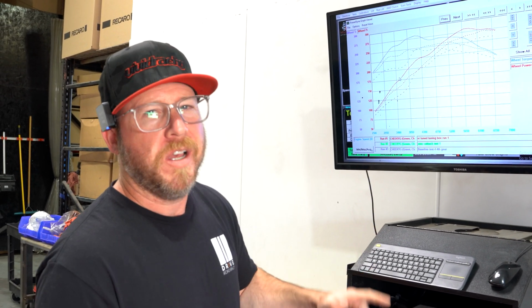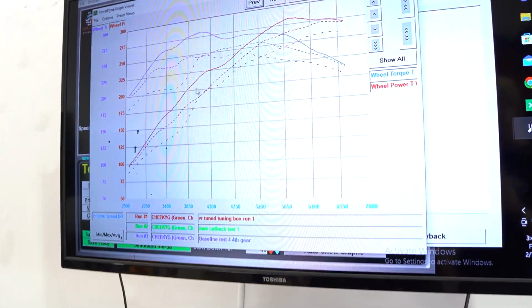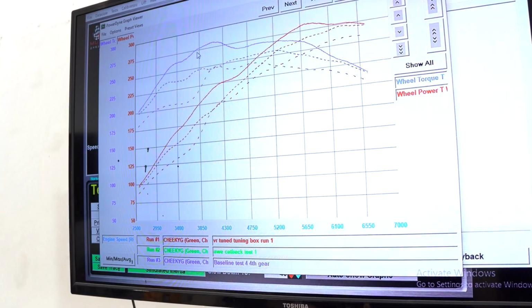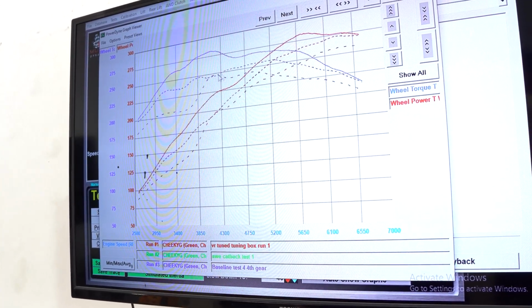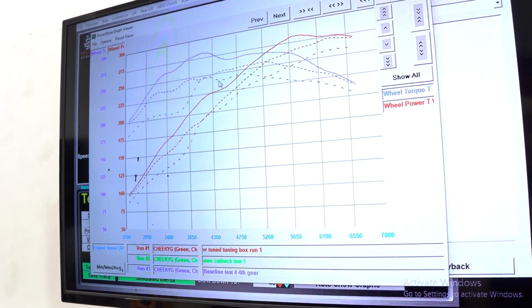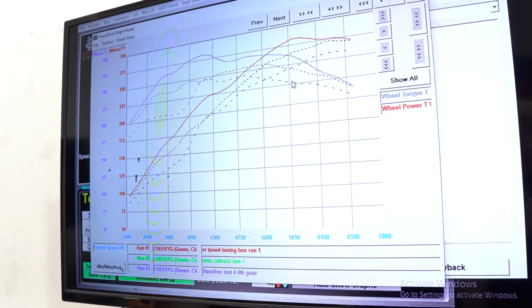So I have our 3 runs plotted up here, the same 2 that we compared with just the exhaust and stock, and now I've added the VR tuned run. Let's check them out up here. The solid line is with the tuning box. You've got red, which is horsepower, and blue, which is torque. Before, we had the middle line here, closer together dots. This was with the exhaust, and then the baseline, the furthest part of the exhaust.